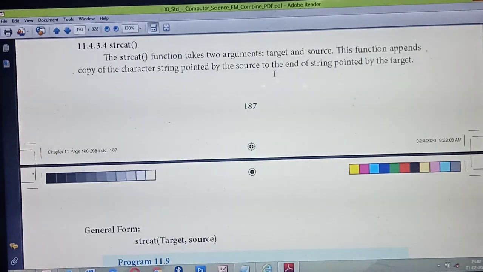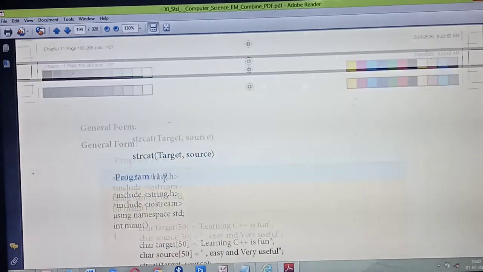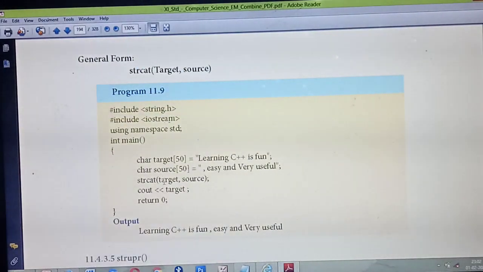So this function is used to add or append some character string to the target. Understood? Okay, so this is the general format: strcat of target comma source. Automatically what you have given in the source is added to the end of the target string. Okay, see the program.